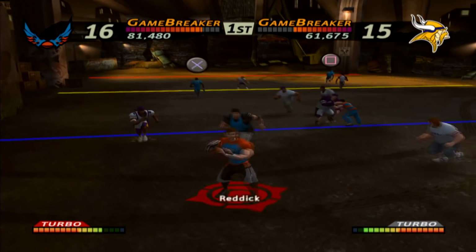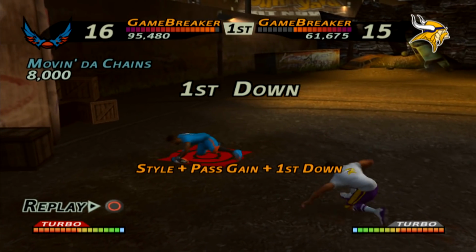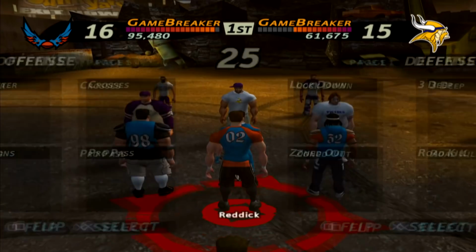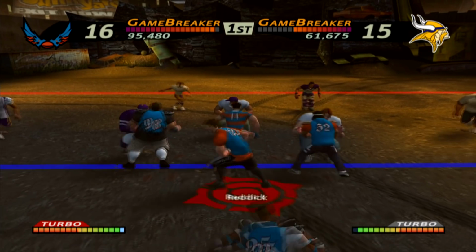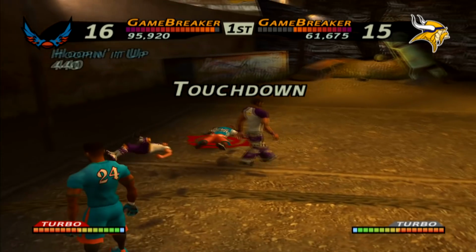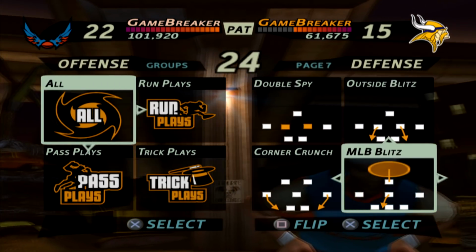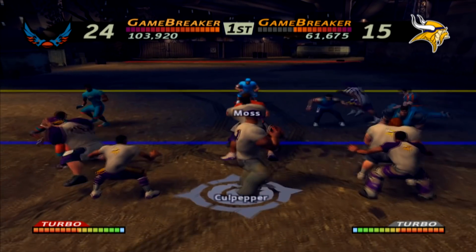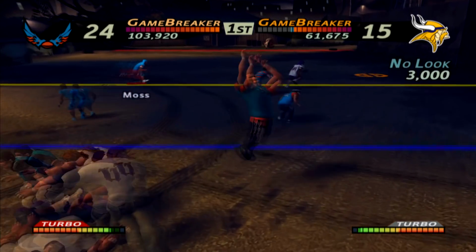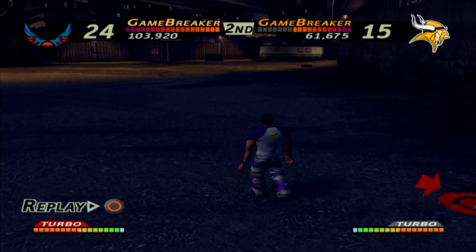We're going to roll left. That's open enough. Waddle! He's tackled. We're close to our game breaker, though. And McNair out to the left. A little dribble and driving in for 6. Touchdown. Game breaker activated. That's probably the right call there. Just throw it deep to Moss. Hope for the best.